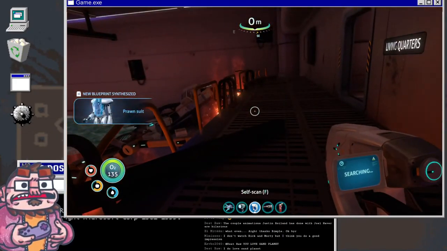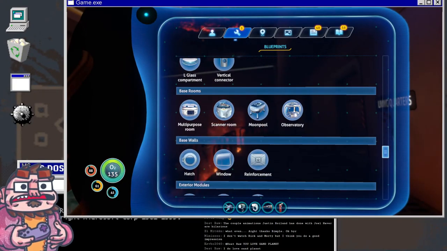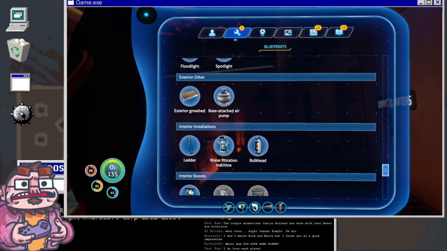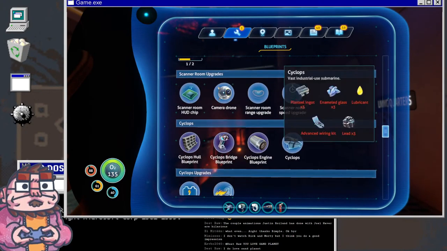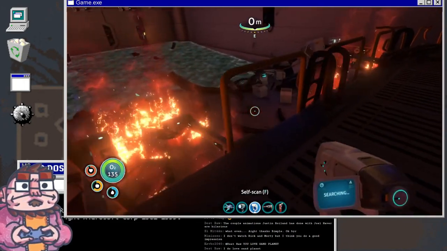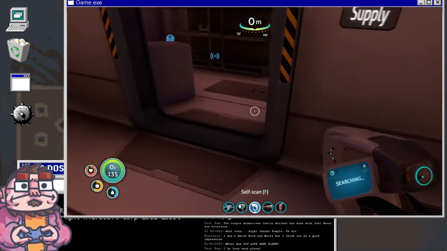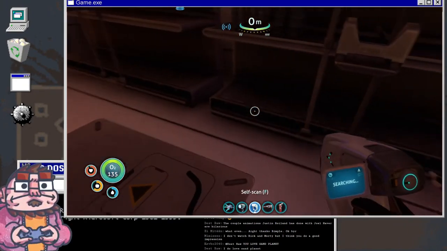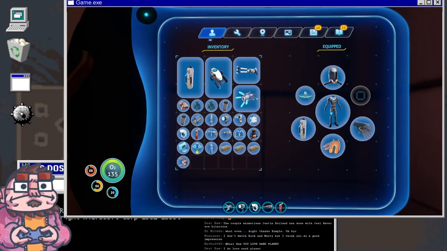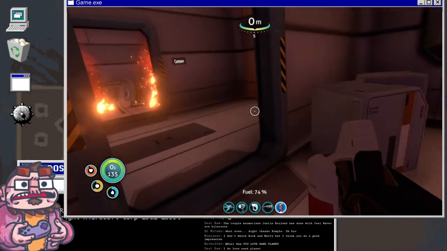Blueprint synthesized, prawn suit. Do I have it now? Chat, do I have it? Do I have the prawn suit? Marty? Marty, where is the prawn suit? There it is, I did it. All right, he's done it. He actually did it, good job. Marty. Okay, we can drop this now. Drop that. Is this one empty? Nope, 74. All right, we can pick that up.